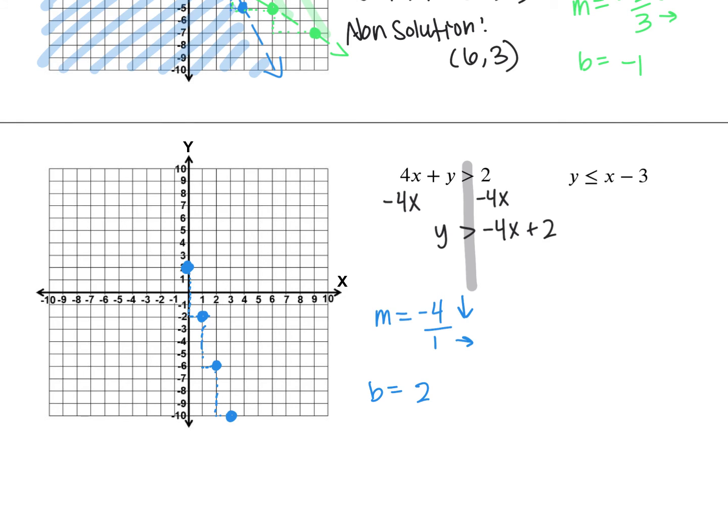So look at our inequality sign so that we can know how to draw our line and where to shade. Since this is a greater than sign, again, we're going to have another dotted line. And we're going to shade over the line. So our dotted line would look like this. And then when we shade over the line, that would be on this side of it.